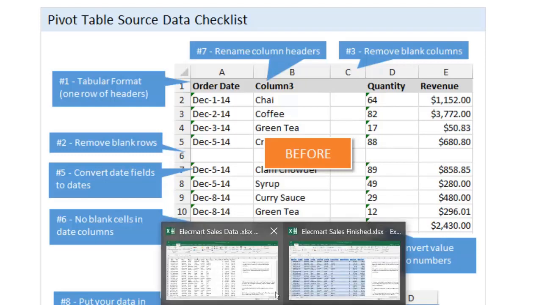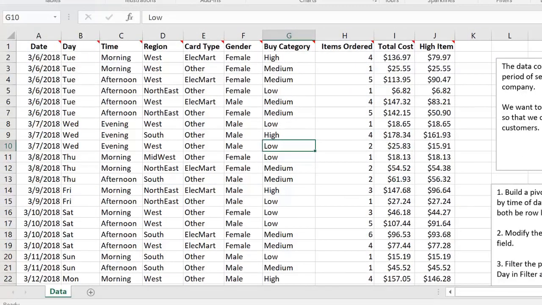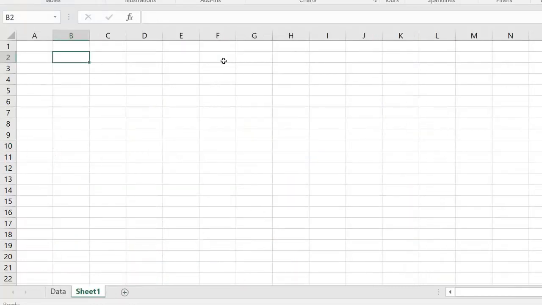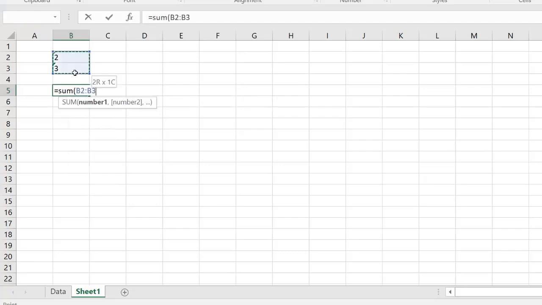This kind of thing happens when you read some data from some external source, and it might be converted. When it converts from the other source to Excel, it might be converted into some kind of text. So you might have something like this. If you look over here, it's 2 and 3. These look like numbers, but they are actually stored as text. If you try to do some arithmetic operations, it's going to give you something that doesn't make any sense, because it's not treating the 2 and 3 as numbers, but as text.